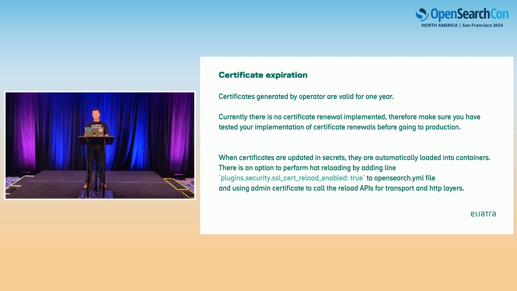Certificate expiration is a big one and should be in big red letters. Certificates generated by the OpenSearch operator are valid for one year, and there is no renewal implemented at this moment in time. So if you go to production right now with certificates generated by the operator, it will expire in one year. Make sure you have a plan of action. When you create a new secret or override the existing secret, it automatically loads into the containers and you can use the hot reload API to hot reload the certificates.